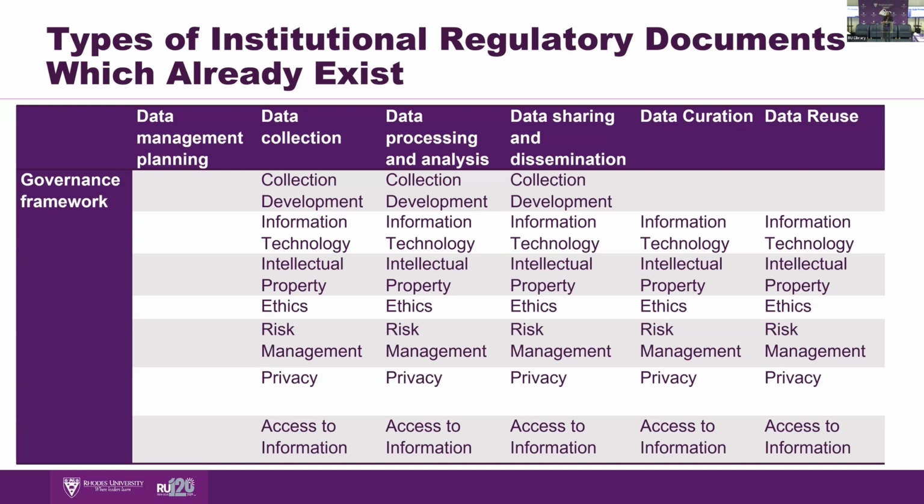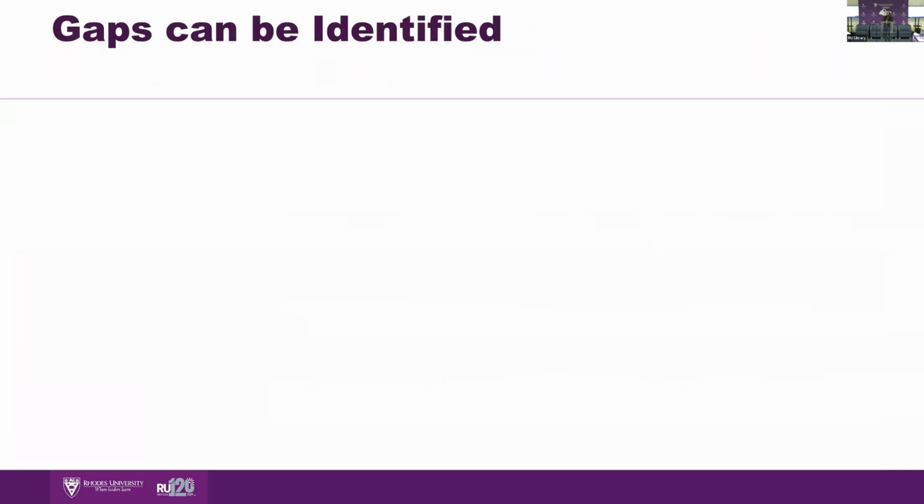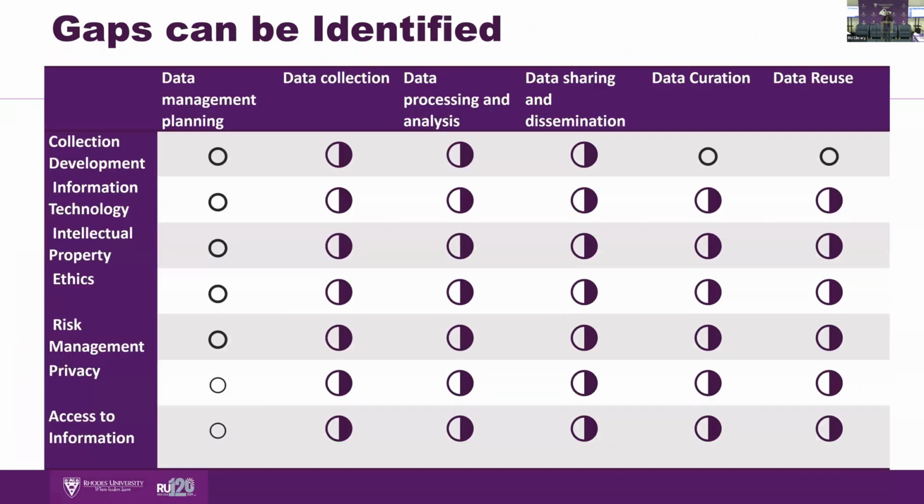You can take this line of thinking a bit further by then identifying the gaps that exist. So the empty circles depict complete gaps where there's literally nothing at the institution that addresses certain aspects related to research data management, insofar as this relates to the life cycle. And the half-filled circles indicate that certain areas of research data management have only been addressed partially by the existing policies at the institution. So those gaps still need to be filled.